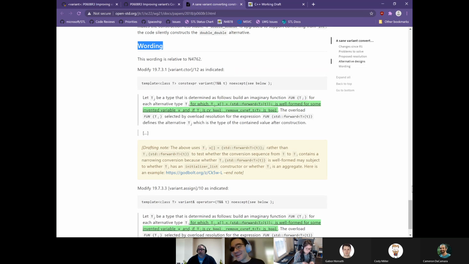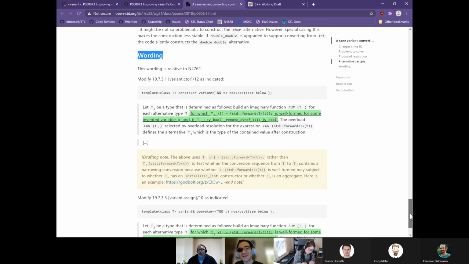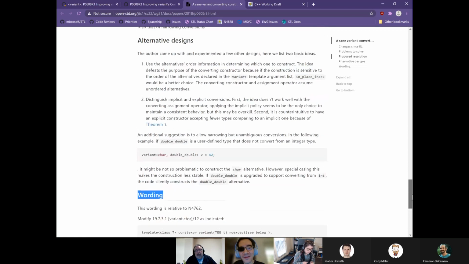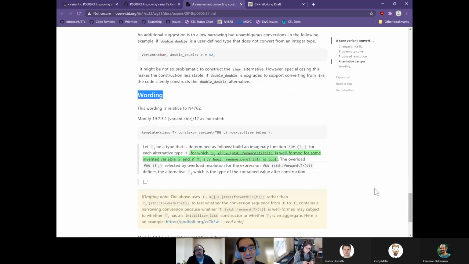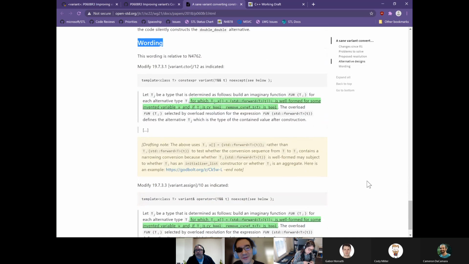The thing about skipping over the rationale is that it's nice sometimes to understand why a feature is being done. And sometimes it is necessary to understand what this wording is trying to achieve. But from an implementation point of view, we just need to make sure that the standardese is actually being translated to code. So a lot of times for library implementation, I just say, okay, what's the wording? Nothing else exists to me.